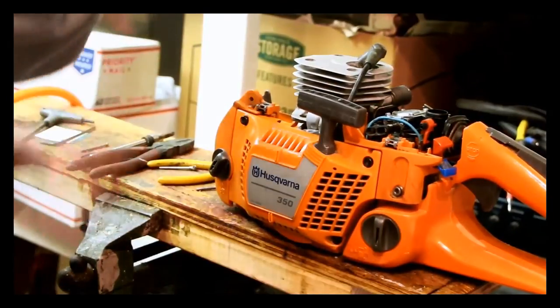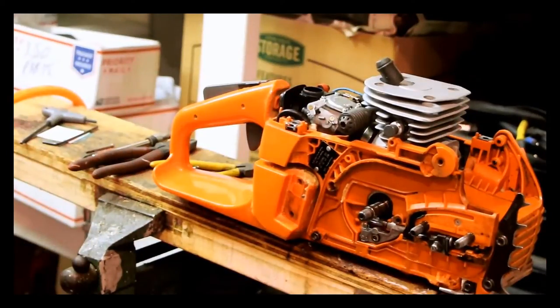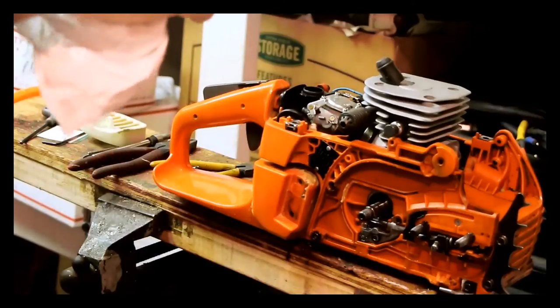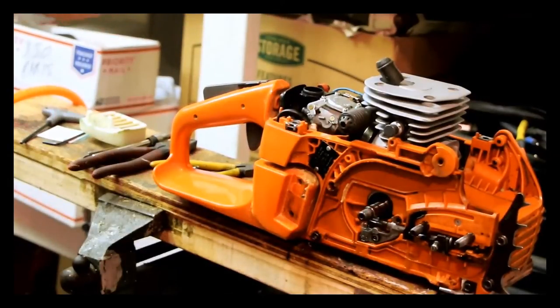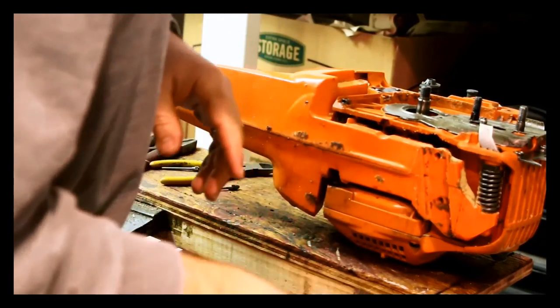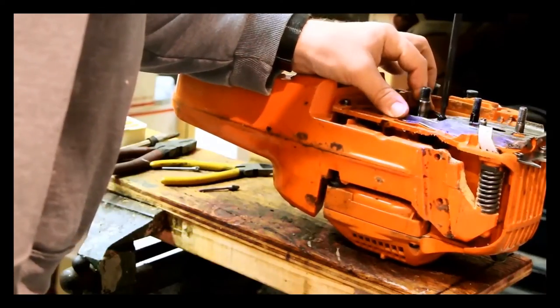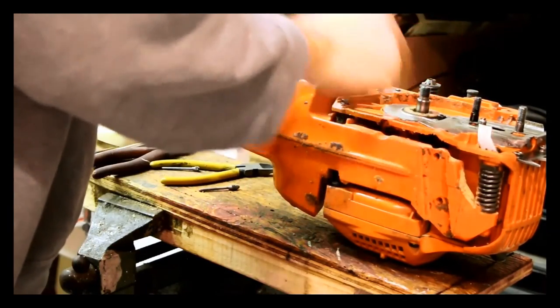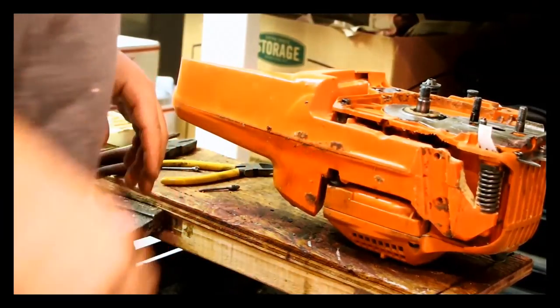Starting to look like a saw. With the clutch and the rim and all that stuff — I don't actually torque these down tight, because the clutch actually tends to work its way on anyway. The first few revs you don't want to let off the gas too fast, because otherwise the clutch is going to go spinning across the room. There are plenty of guys that know exactly what I'm talking about. Stainless cover piece — there's usually a tiny tiny screw to go with it. That's all you need. The worm gear drive for the oiler.